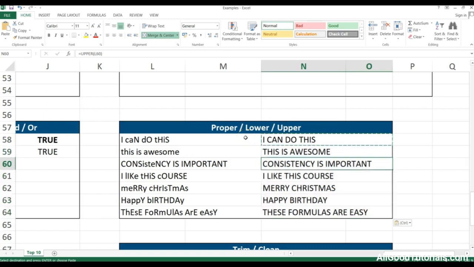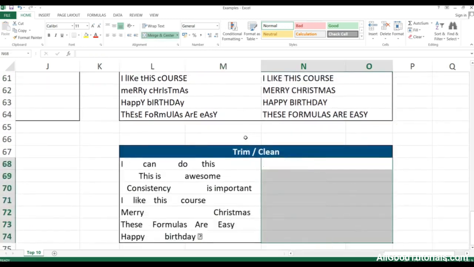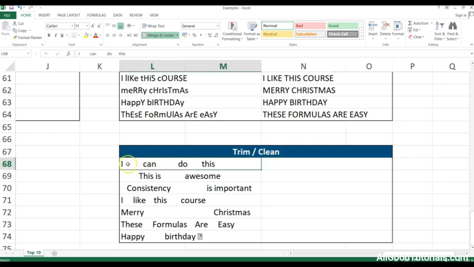Okay, now going down here, let me just delete this. Now I can use the trim function here. As you can see, this example here has quite a few spaces between the different words.